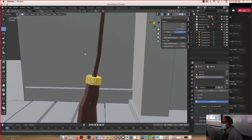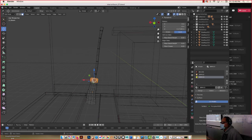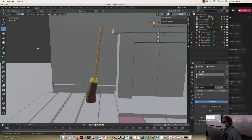So look, do you guys see what I've done here? I'm going to go into this mode, which is X-ray mode, right? I'm going to select all these faces here. See that? Now I'm going to make these this color. Bingo. Then get out of this mode and get into color. Look, I've got 3 pieces from 1.